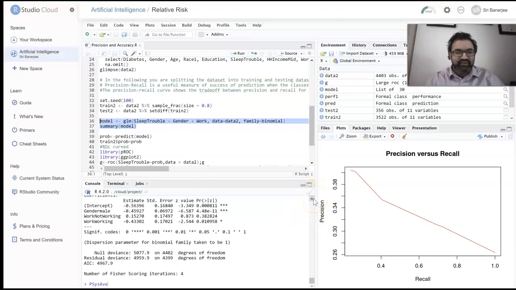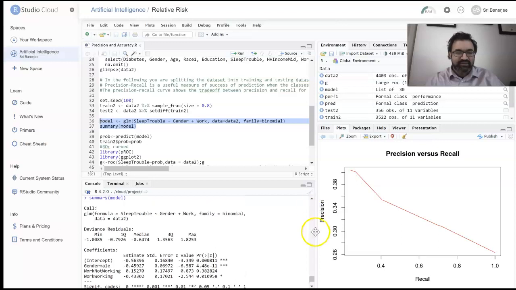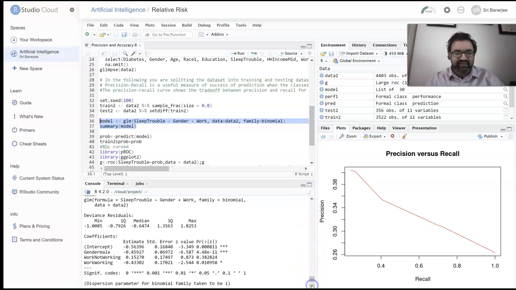So running a traditional regression model, here are the findings. And so gender appears to be a significant predictor of having sleep trouble. So the research question was, did gender have an association with sleep trouble?